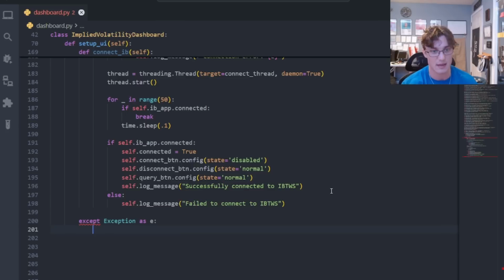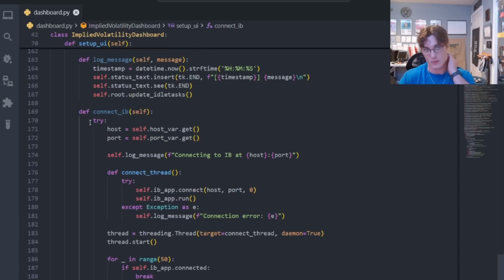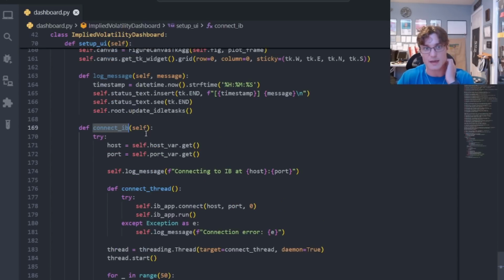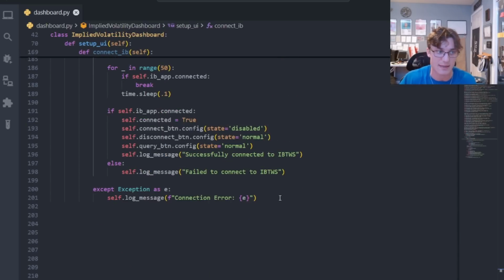We will say self.log_message, and we will log that there is a connection error, and we will log that as e. This needs to be tabbed in one more time so that it's in line with this try within the connect IB function. And that will do it for this connect IB function.